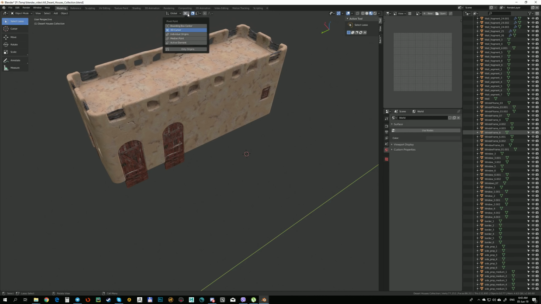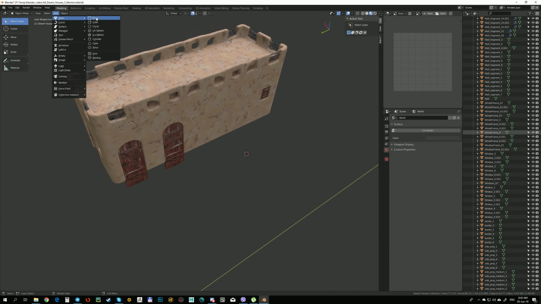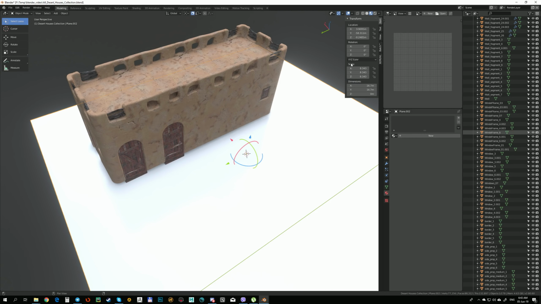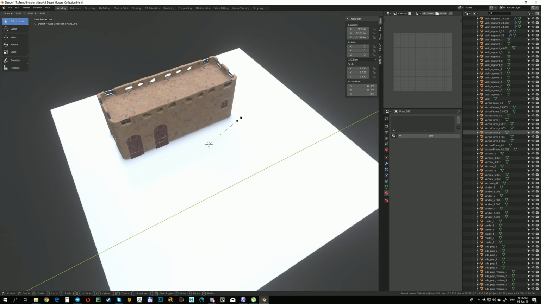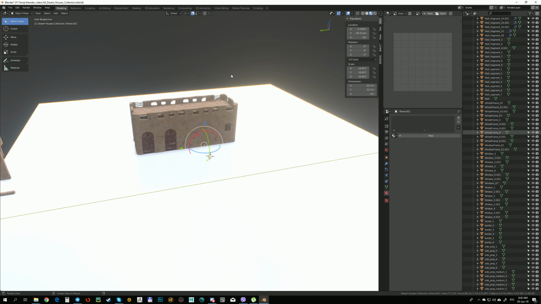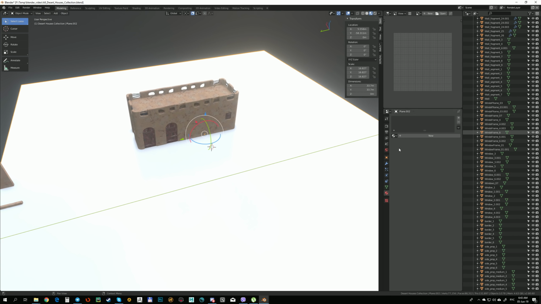Next step, change the pivot point to bounding box center, hit Add, Mesh, Plane, and scale it up. Set the location on the axes to 0 and change the material to sand.